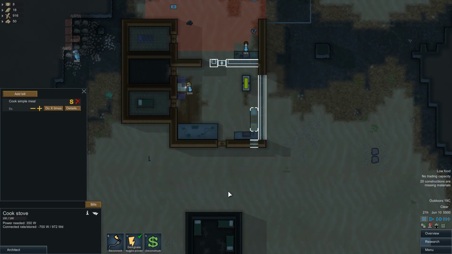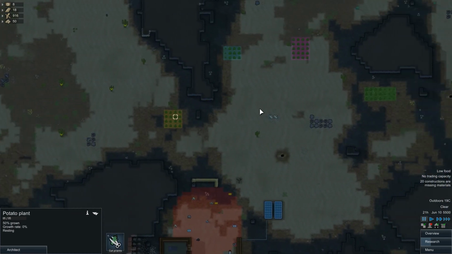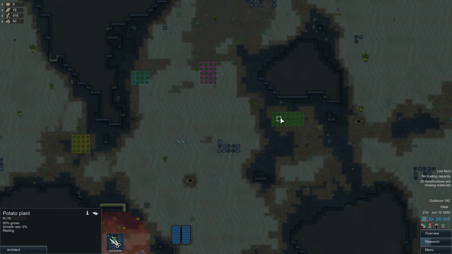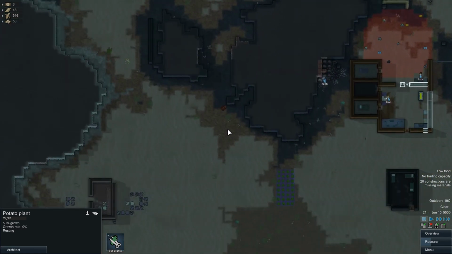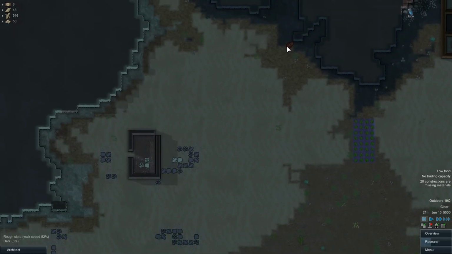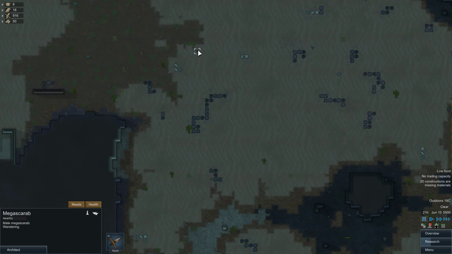Takes 10 raw food per thing here. Are these grown? 50% grown. All of it's 50% grown, so we'll have to do a little hunting here. Who are we gonna hunt? We can't use this thing, it's gross by now. It's all spoiled and gross and rotting. We don't want that. Can we eat some mega scarab? All right, we'll hunt the mega scarab here.